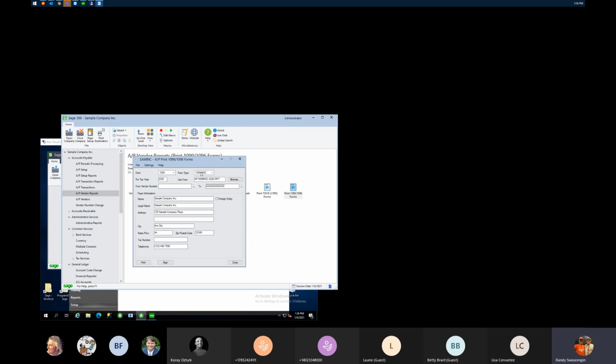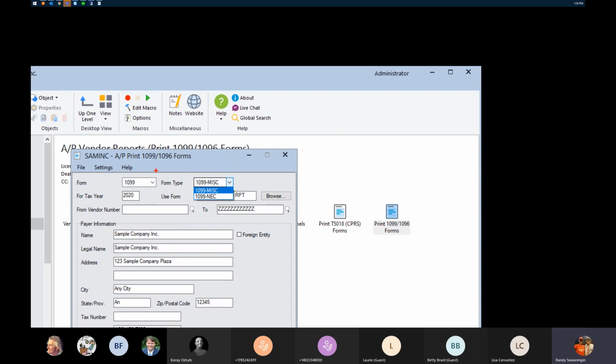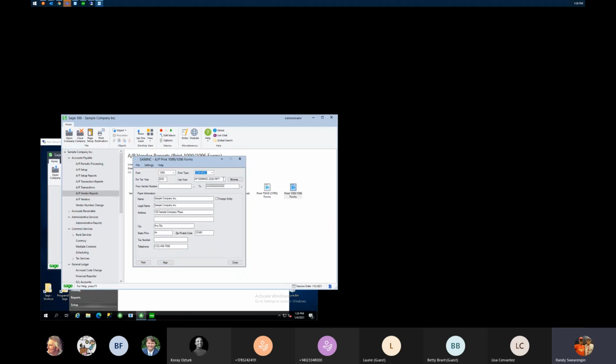you now see, because up here this drop down has changed, or is an addition right here, this form type box has changed to provide for the 1099 miscellaneous, which would be all the others besides the 1099 NEC, which will now, as you might surmise, only have really the one main amount on there, the non-employee comp amount for those types of vendors. So that drop down changes when I change that.